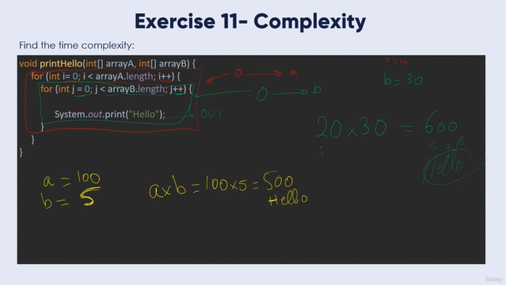Therefore, the complexity of this program is O of A times B. Okay? This is the trick in this question. I like this question because when you see nested loops, many people think of it as n squared. And in this case, it's not n squared. It is AB, because every loop has its specific condition, its specific limit, and specific behavior. So the pattern of the loop will determine the correct answer.